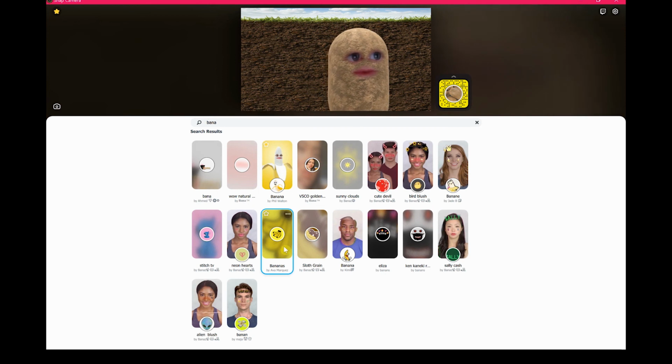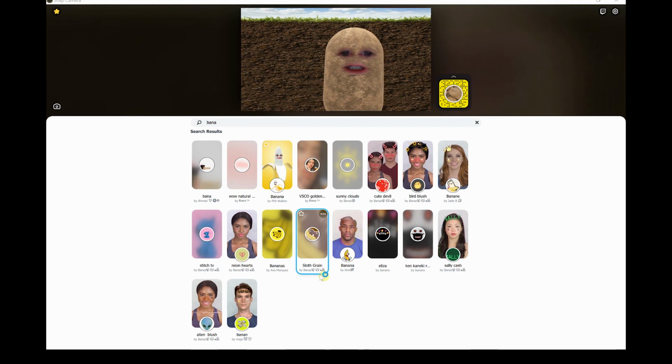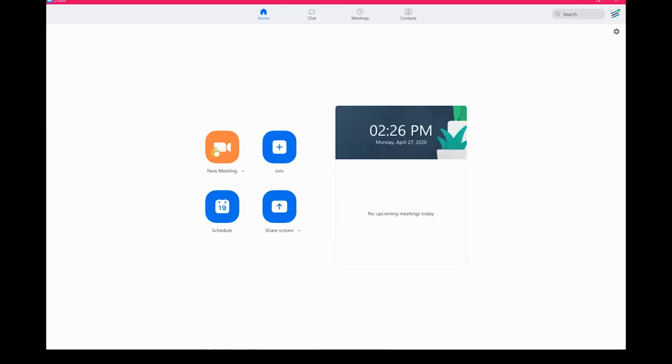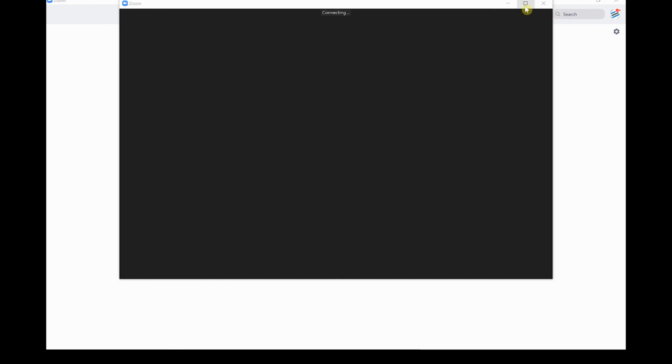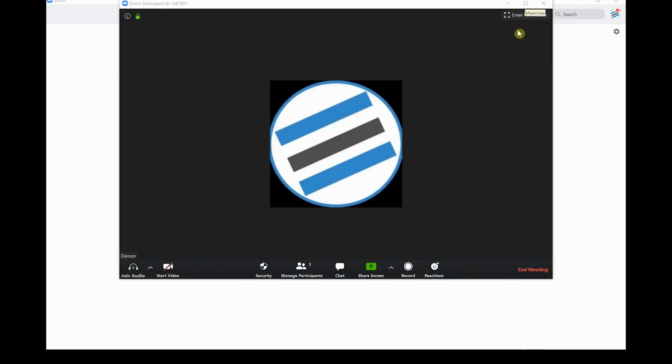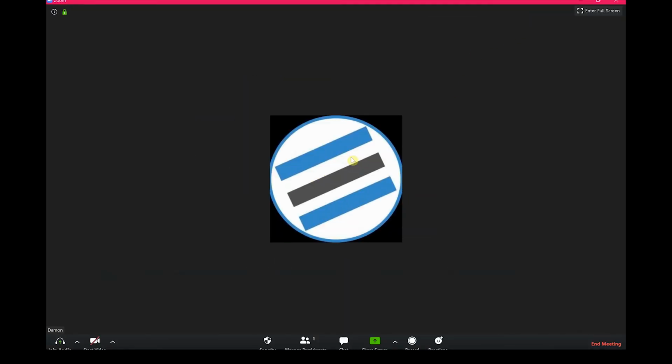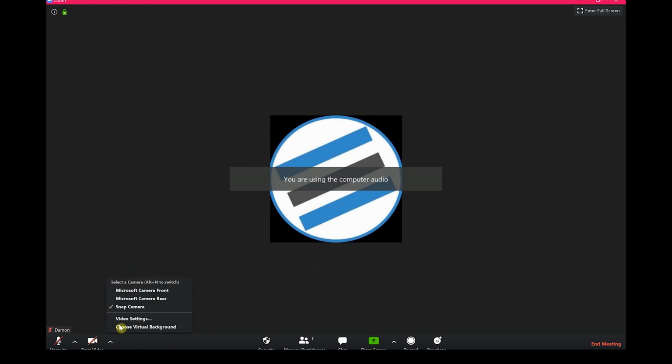And let's show how this would work inside Zoom. So the same functionality will work in your video conferencing applications as well. So let's go ahead and open up Zoom real quick. And this will work generally the same in any of your video conferencing applications. So you're just going to look for the video setting. And here in Zoom, when we take a look at that, you'll see Snap Camera now as an option in addition to the built-in cameras, in my case, in the laptop that I'm using.